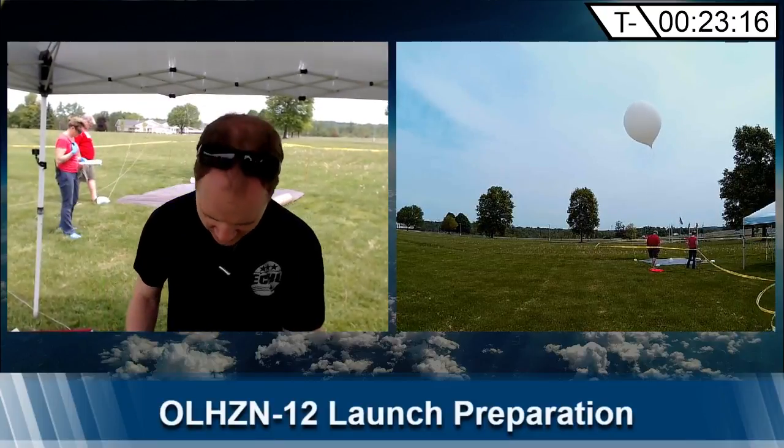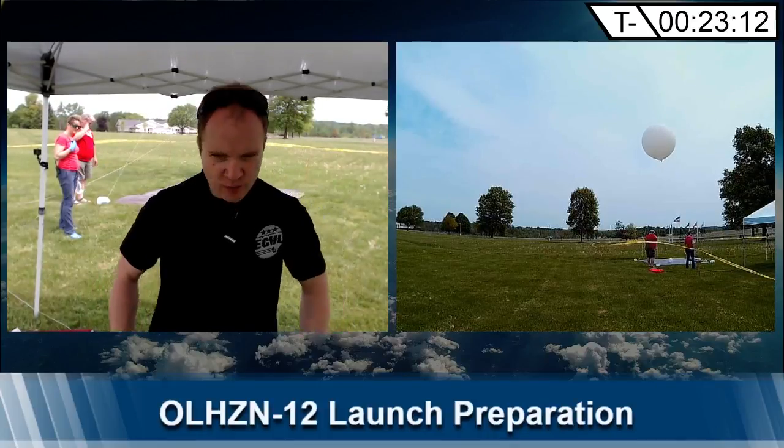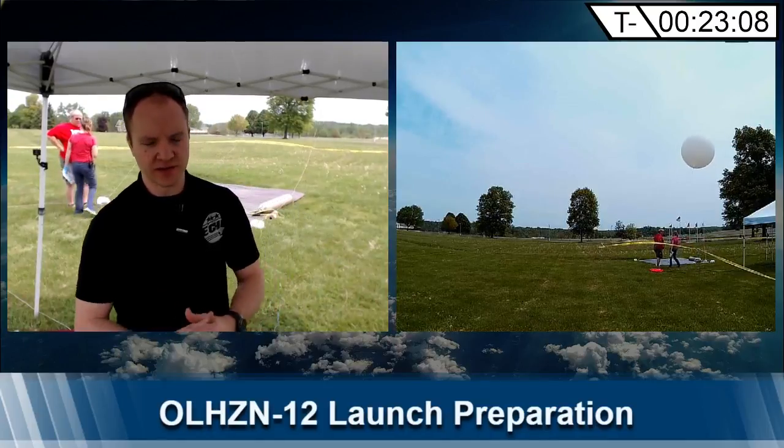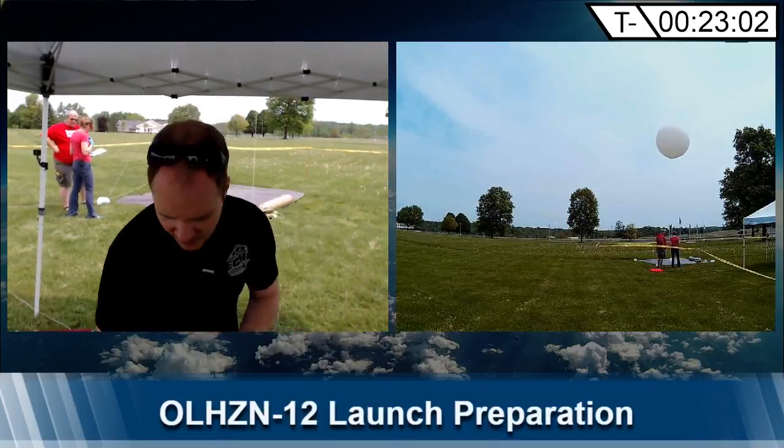Now the wind is picking up. Let's see, do you ever get birds trying to land on the balloon? No, we fly through the atmosphere pretty quickly. We're only in the range of bird flights for just a couple of minutes, so not many birds give us a hard time.